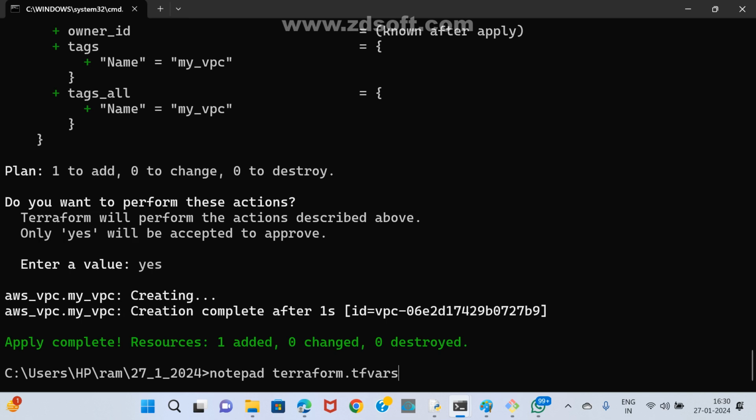What I am creating? A new file. This is one of the resource file. Shall I press enter? Spelling is correct, right? terraform.tfvars.